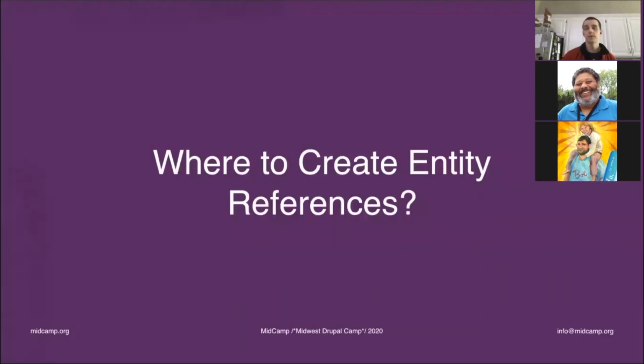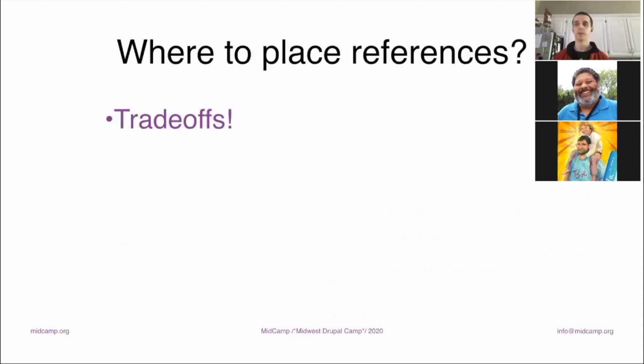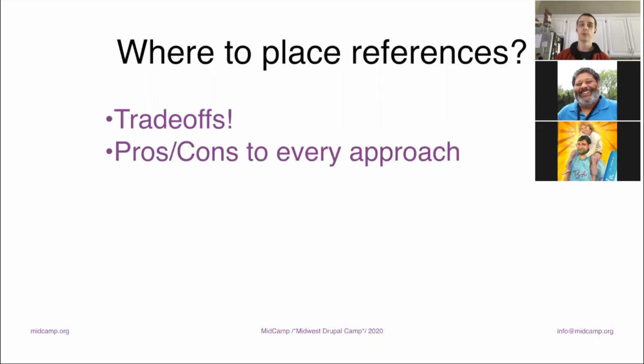So I've talked a lot about the underlying data modeling principles that we've got here, but I want to talk a little bit about when and where we reference things, because this is one of those unseen choices that we tend to make, and I think we tend to make it incorrectly. So just keep in mind that with everything I'm about to say, there are always trade-offs. It doesn't matter which approach you use, there are going to be pros and cons to all of them.